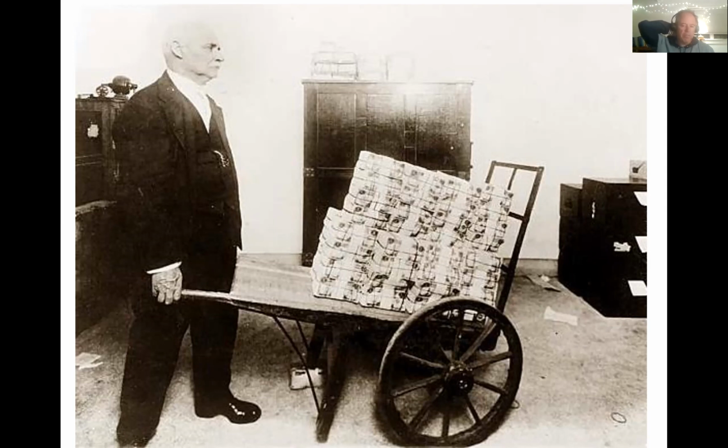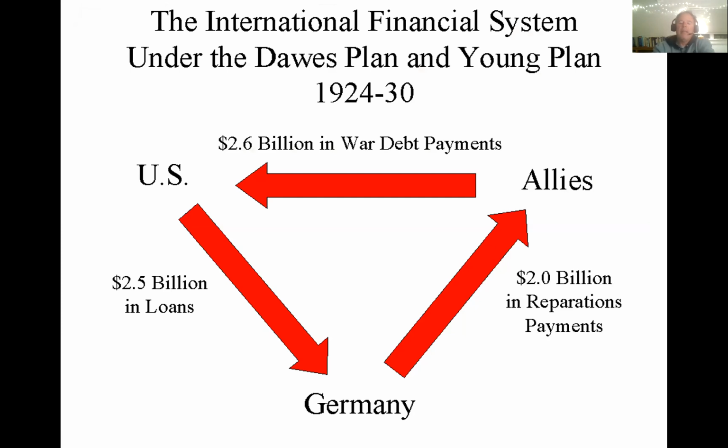But the problem, and you don't need to be an economics major to know this, is that if the central government is just printing money and printing money and printing money and doesn't have anything to back that up, eventually you're going to get inflation. And what happens is what's called a hyperinflationary spiral, where the German currency basically becomes worthless. These are the German Deutschmarks. So to get a loaf of bread, you'd have this barrel of worthless currency. So the German government threatened, it appeared as if it might collapse.